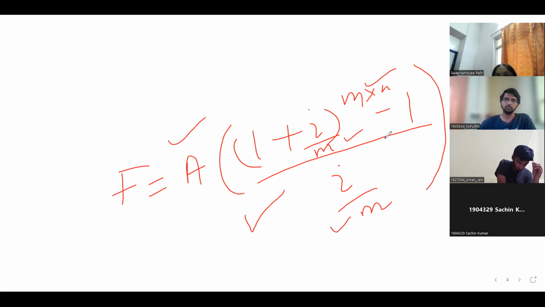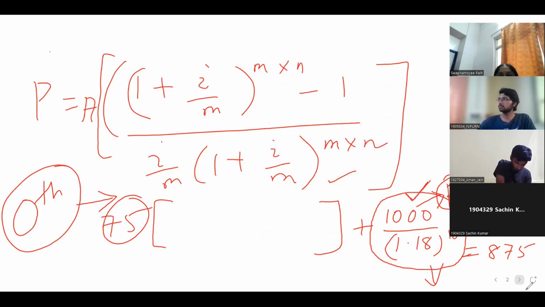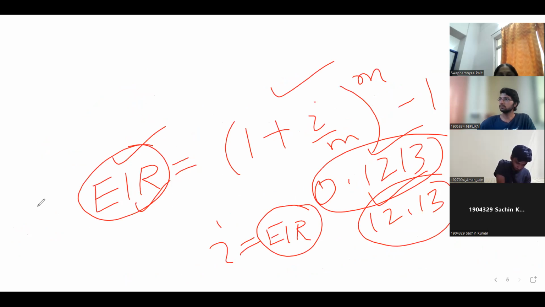Same, only the number of compounding periods came into it. So ma'am, using EIR will reduce one step, right? Yes. Only if it is given to take out only the rate of interest, then you will put that formula which I showed you now, directly. You only find the interest rate. But when you have to find the P and F, for that you will go to that formula. Okay ma'am, okay ma'am.